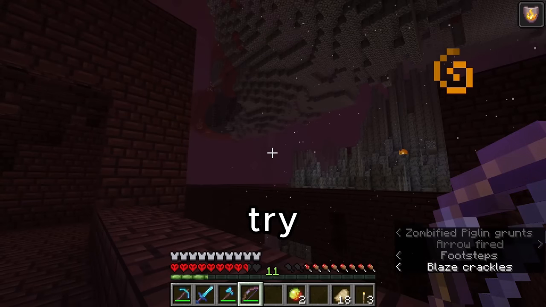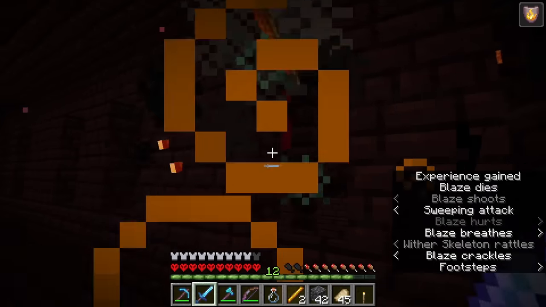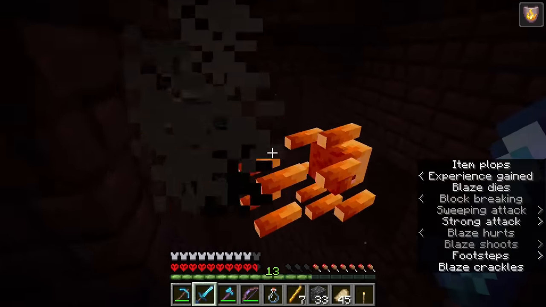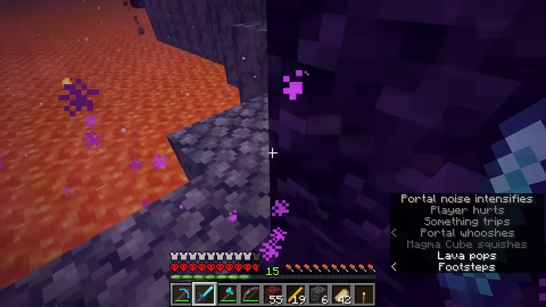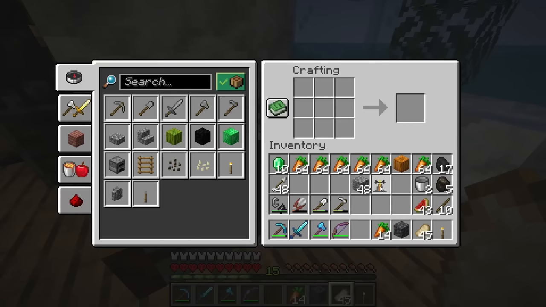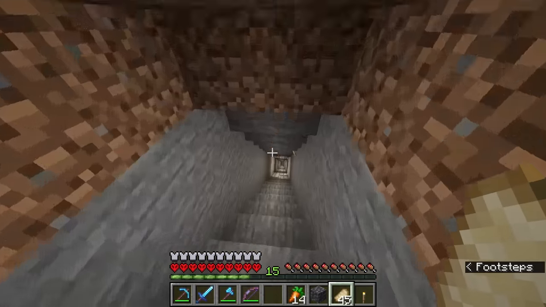Yeah, first try. Okay, we got 19 blaze rods, so that should be more than enough for what we need. I'm getting out of here. Now let's make a brewing stand and bring it down to our villager prison, I mean home, and try and get a cleric to trade us the rest of the ender pearls we need.